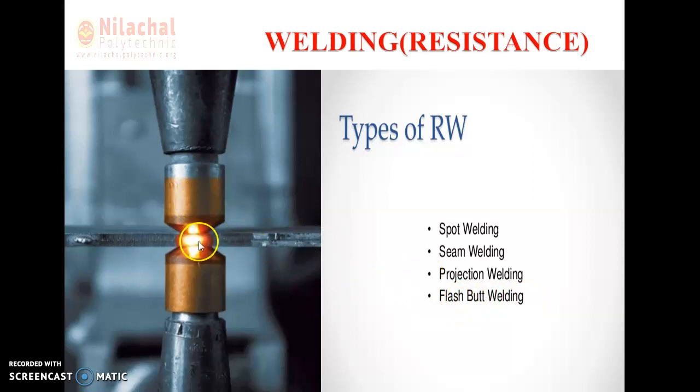Now you can see in this figure, we have two plates, and we are applying current onto these plates. Current is passing from anode to cathode and cathode to anode. So the heat is maximum here. Due to that, this area gets fused, and when this area is fused, we apply pressure so that they stick with each other, and after being allowed to solidify, you can find the weld.